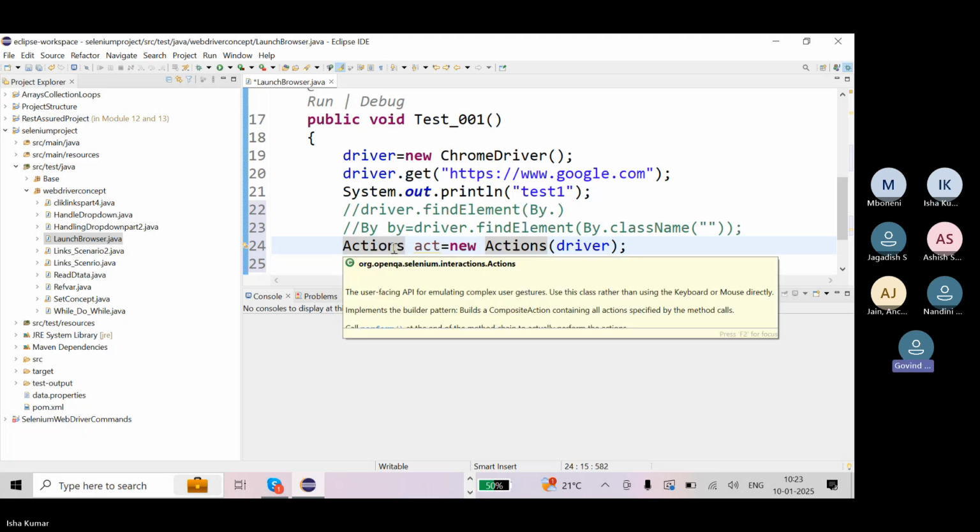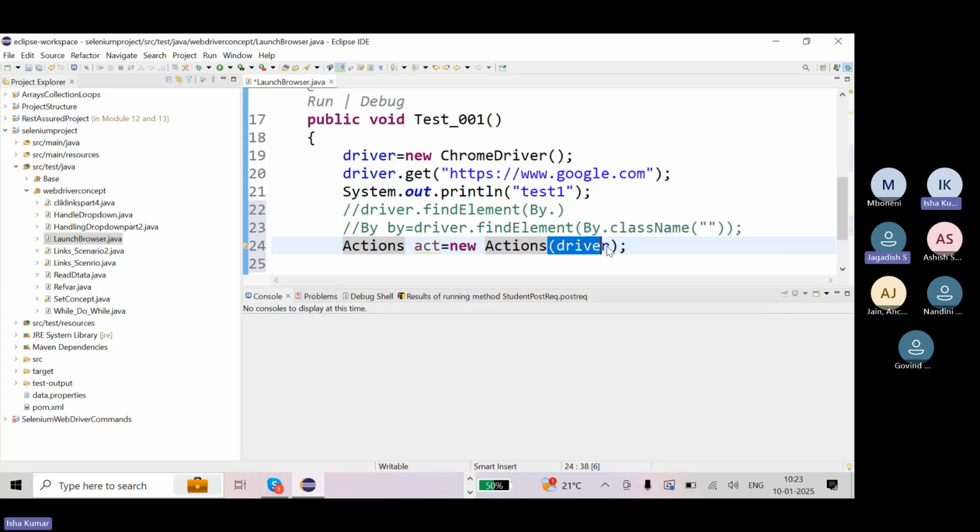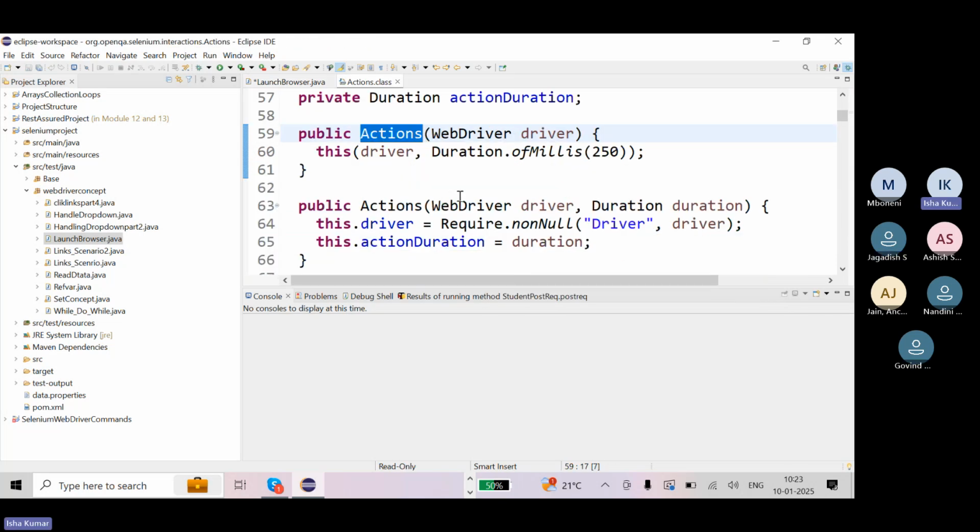We called the line number 24 as constructor, right? Here the constructor is there. In this class, we are passing the Actions class. If you see the declaration of this Action class, here you see how they have defined this constructor. Can you see it? Got it. Yeah. Now, it's the same.